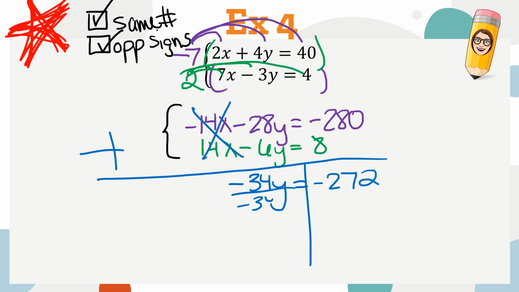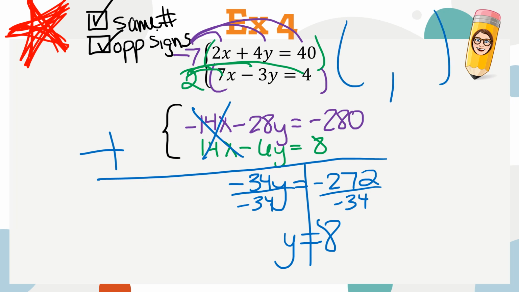We're going to divide both sides by negative 34. So you definitely want a calculator. And if I divide by 34, I have to use my calculator for that. We arrive at positive 8. Now in my class, I will make sure that you have clean integer answers. You could have fractions in the real world or in other math classes. All right, I did all that work and all I found was y.